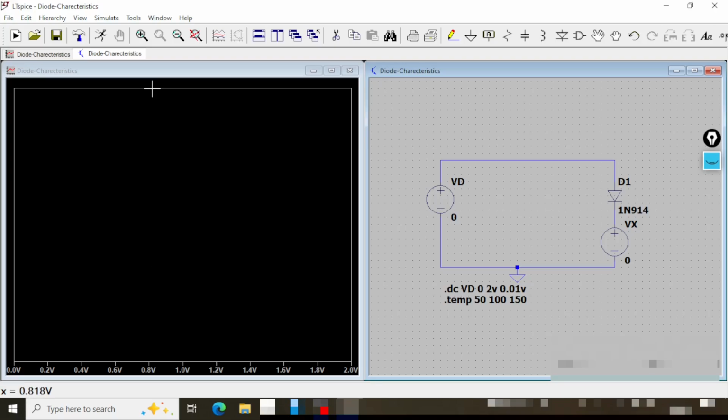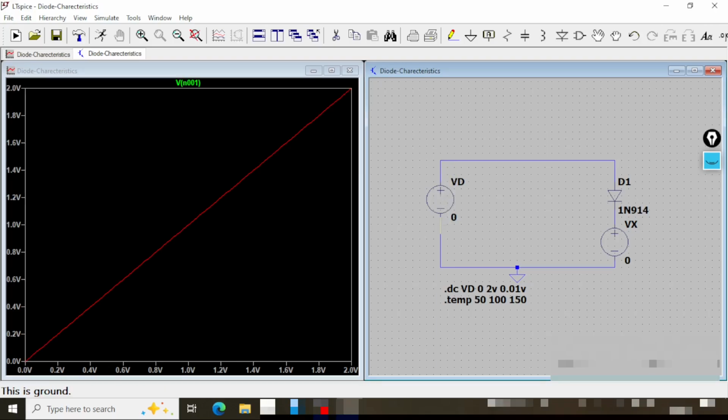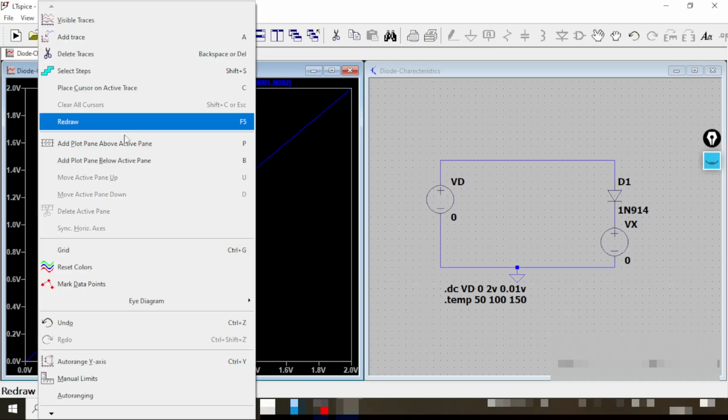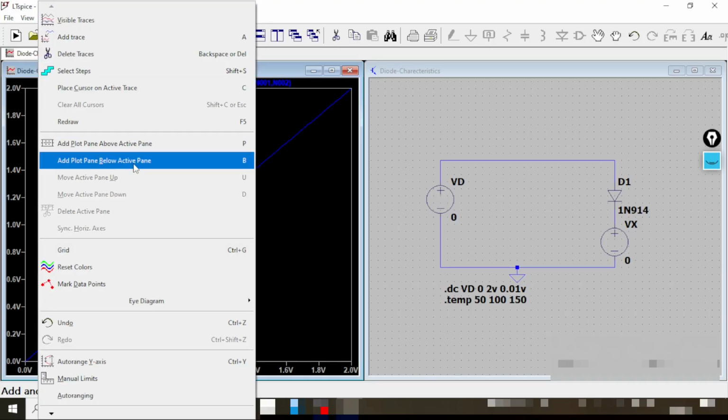So you can see the plot pane has come. Let me go here on the right hand side. Let me click here, hold it, drag it and release here. So you can see it is changing. Now let me click here, hold it, drag it and release it here. Add plot pane below the active one.